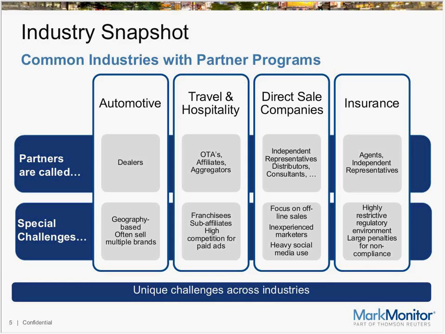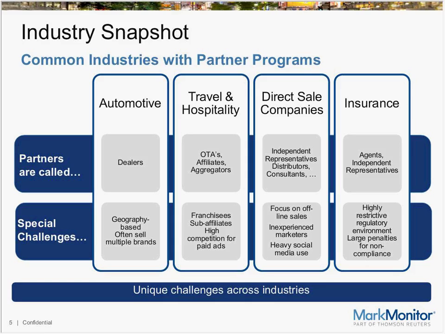There also tend to be inexperienced marketers. These are folks that have signed up maybe to make a little extra money. That's a different type of marketer than, say, a dealer who maybe has a person that does marketing. So they're inexperienced marketers. And they also tend to use social media pretty heavily. It's just natural for an individual to go out there and try to use social media. And so we've got some guidelines around those.